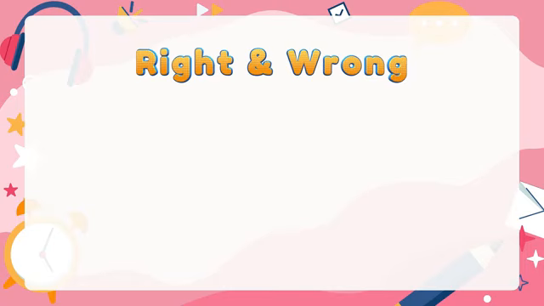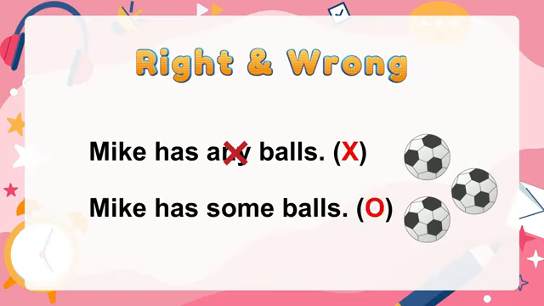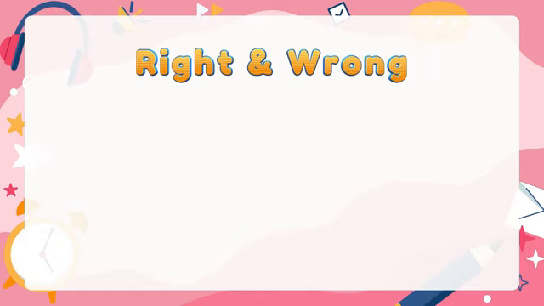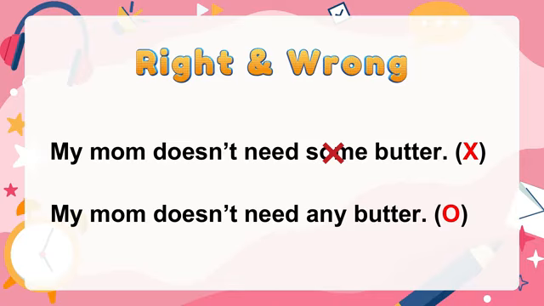The next one says, Mike has any balls. This is a positive sentence. You do not use any. The sentence should be, Mike has some balls. And the last one says, my mom doesn't need some butter. This is a negative sentence, so you do not use some. The right sentence is, My mom doesn't need any butter.